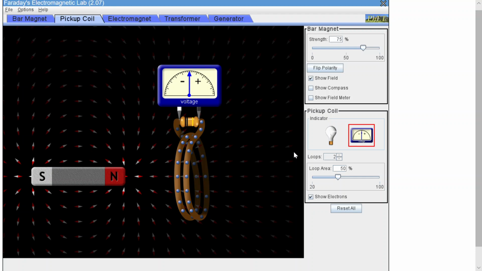You are just going to answer the questions based on the theory that you already know or that you learned in the lectures. Now, let's switch from the bar magnet tab to the pickup coil tab. Okay, I'm already on the pickup coil tab, and let's try to answer some of the questions.